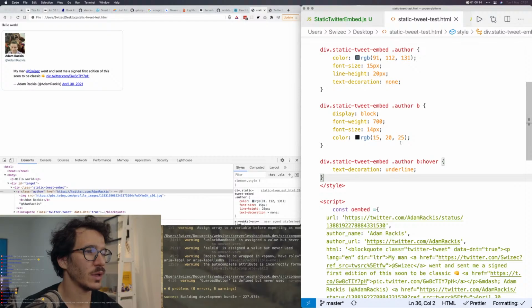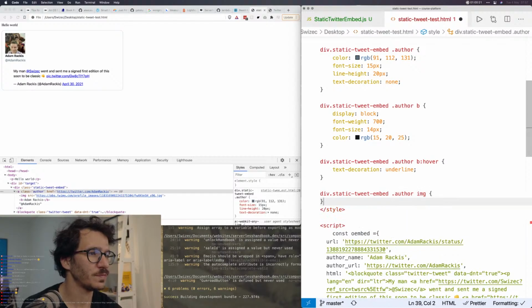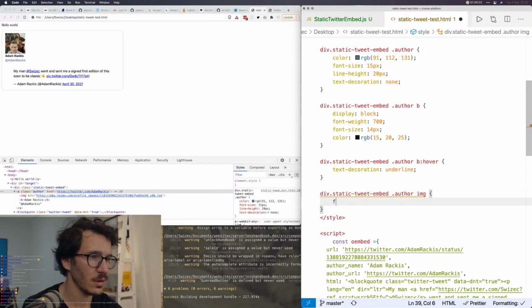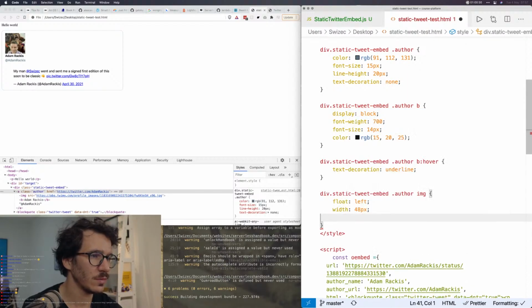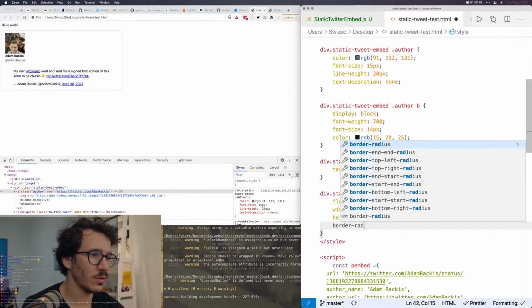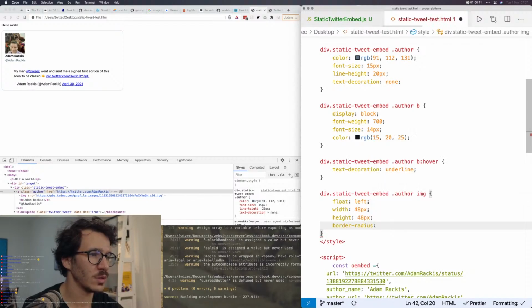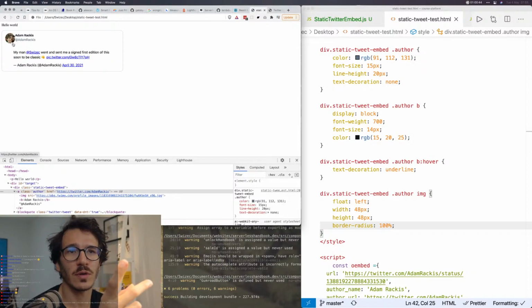So here we can then say div static tweet embed author image is a float left. Width is 48 pixels. Height is 48 pixels. And border radius is 100%, I think. That's going to make it a circle. Let's see if that works. Okay, so we've got that part.